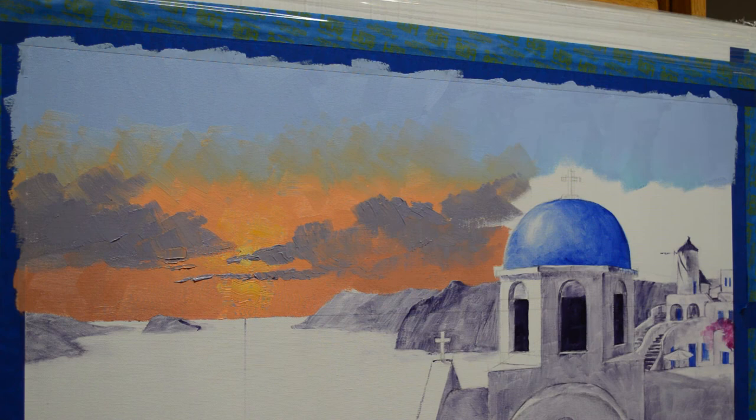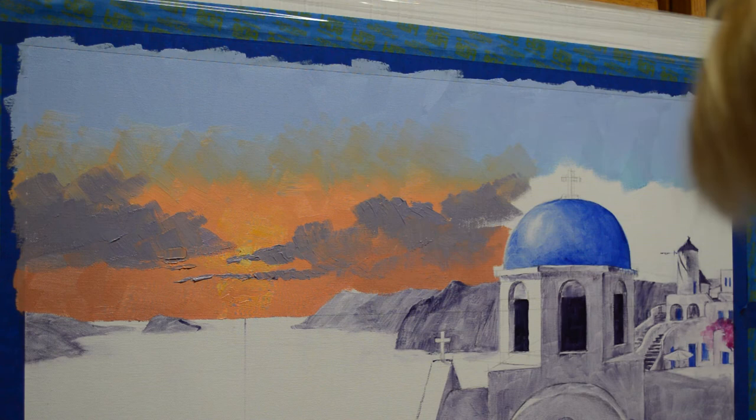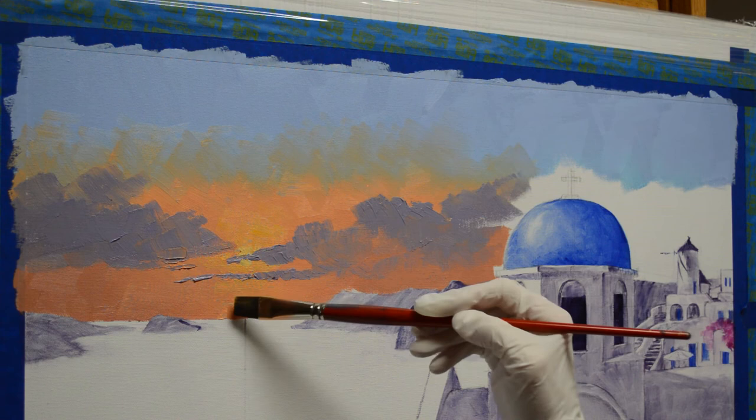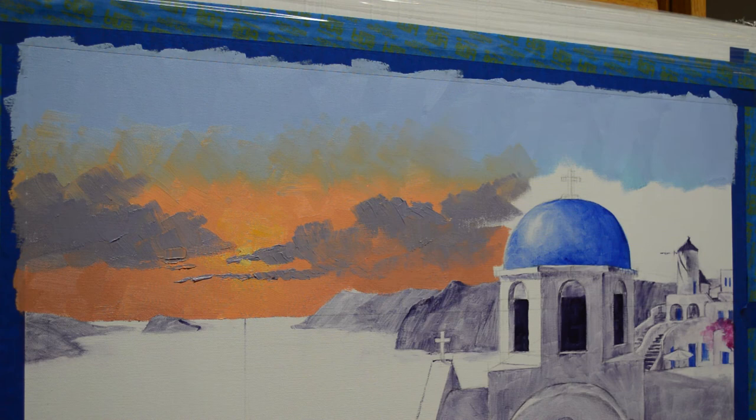Again, I have to be very careful not to pick up some of that purple on my brush. In fact, when I make that little line along the purple, I just make sure to clean my brush so that I don't get this color dirty. So you want your colors to be really nice and crisp and pretty and clean. I'll finish this part of the sky. I don't have enough time right now on this video, but you get the general idea of how I do this.